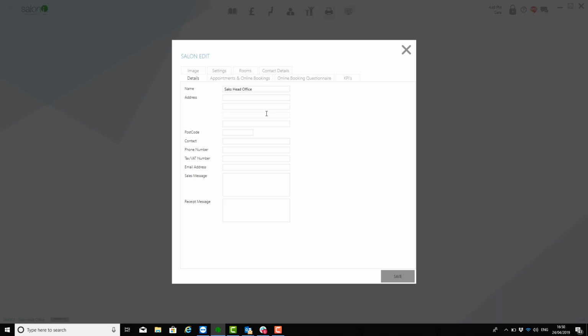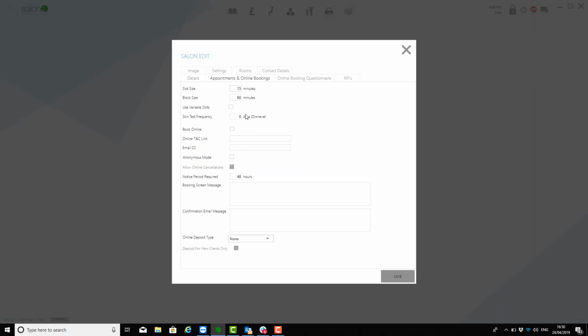Once you're in this part, all you would do is you would go on to online bookings. And then down the very bottom, we would change the drop down box to whether you're going to have a value or whether you're going to have a percentage. So if you wanted to do 50% off, you would click on percentage, change that, and then you would just do 50.